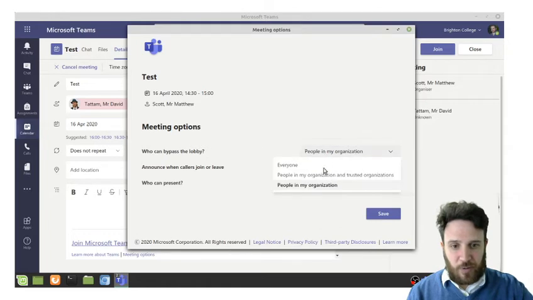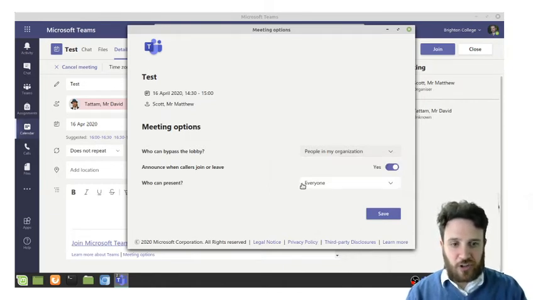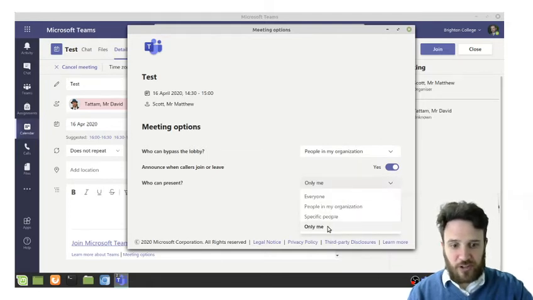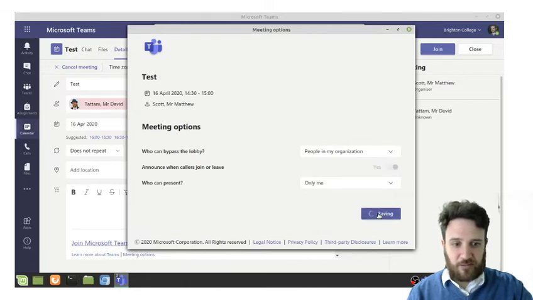Generally that's set to people in my organisation. Please don't set it to everyone. The reason for that is that if you've hosted the link in a public space, or a child were to share the link with one of their friends, they would be able to anonymously turn up and just bomb into the meeting. Keeping it to people in my organisation means that it's just people within Brighton College who will be able to be there by default, and then you as a presenter can go through another list called the lobby and allow people access to the meeting. And then finally, change who can present from everyone to just you, or it might be just you and the presenter you've just invited, and then click save.